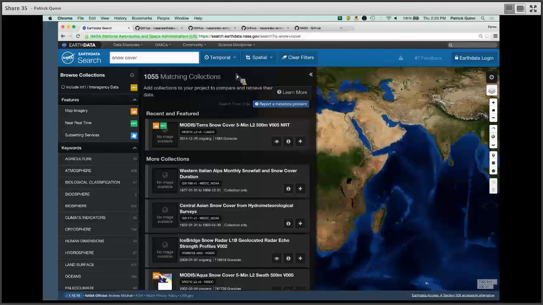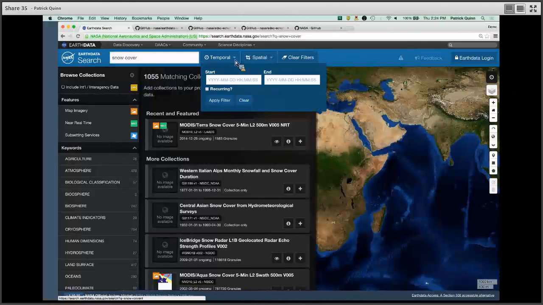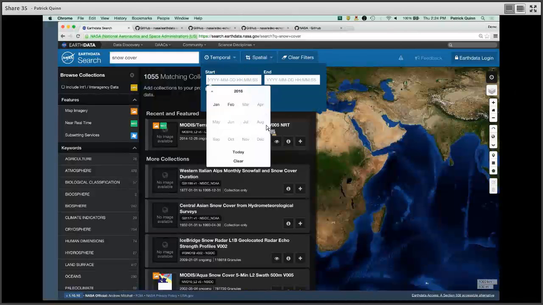So first of all, if we look at the top of the interface here, we have the same context as we had on the home page. So there's the search by keywords, by temporal, and by spatial, and also the ability to clear our filters if we want to go back and search for something different. So in this case, I'm going to actually also search for temporal. We know when the event happened.